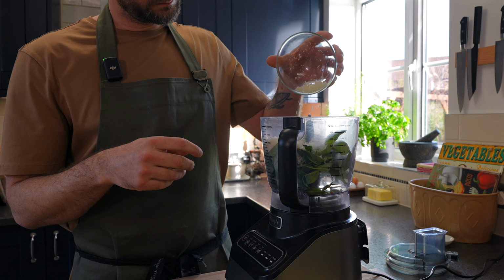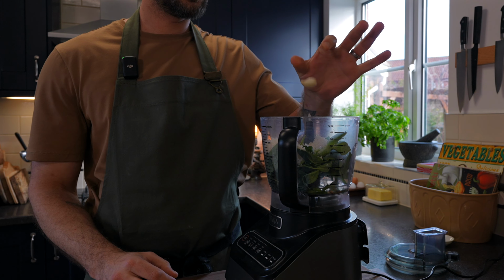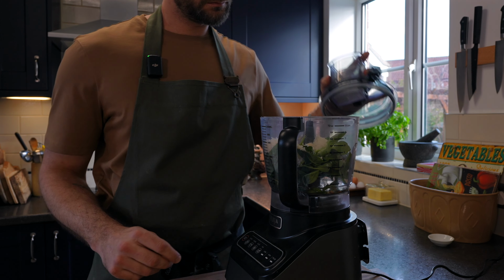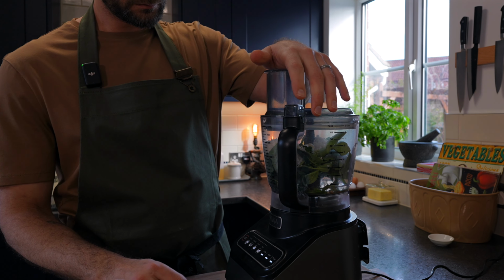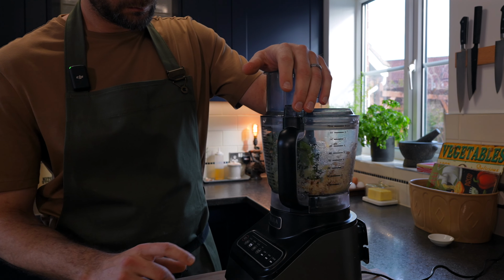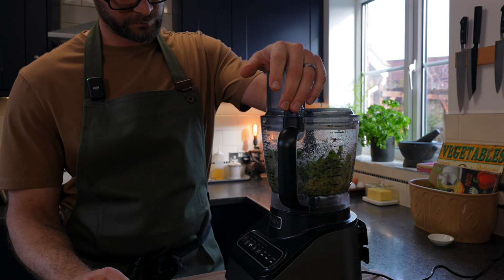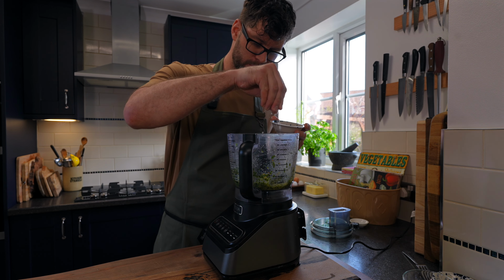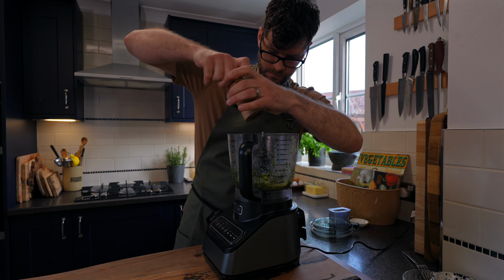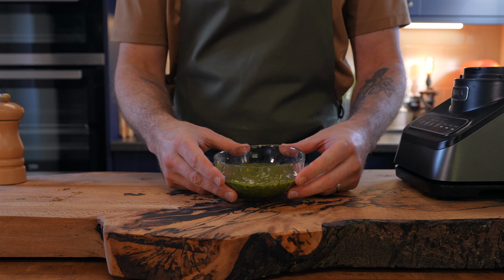Place in 25 grams of grated parmesan, 75 ml of olive oil, and 1 clove of garlic. Blend your pesto to your desired coarseness. Some people like it really coarse and some people like it smooth. That's entirely up to you. And if you don't want it too thick, you can always add in a little bit extra olive oil to get it to your desired thickness. Check the seasoning and season to taste with salt and pepper. Transfer it into a bowl and set it to one side, ready to use later.